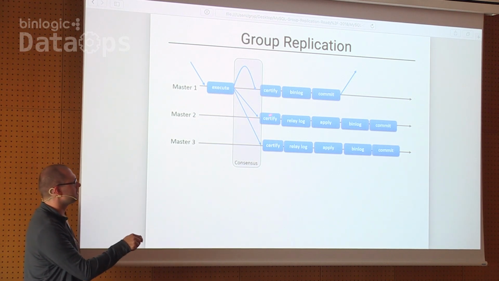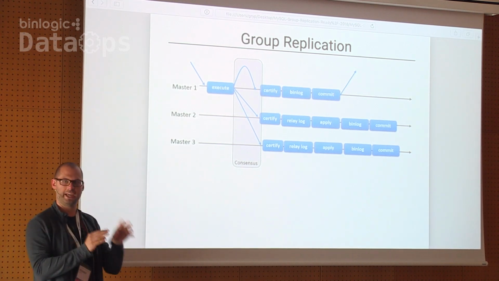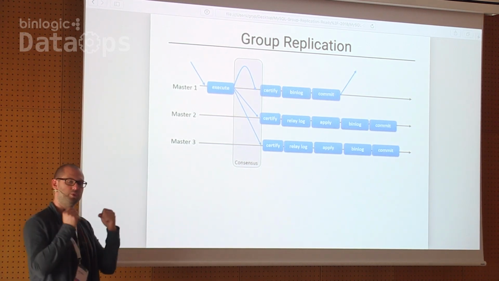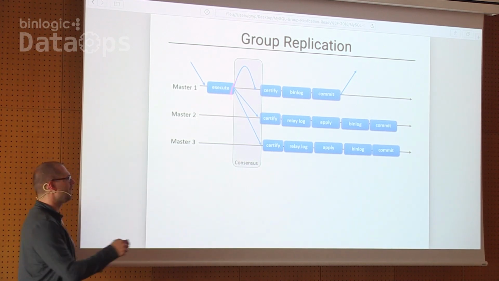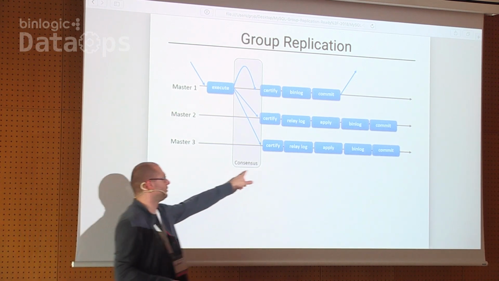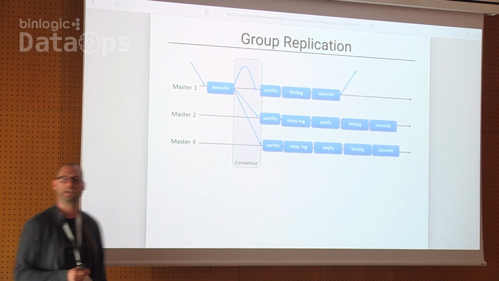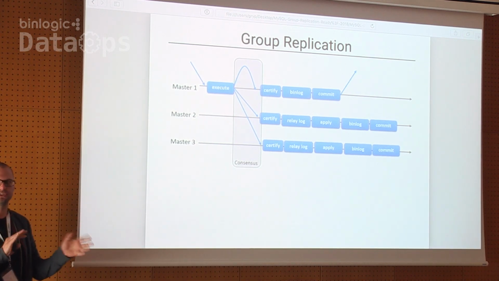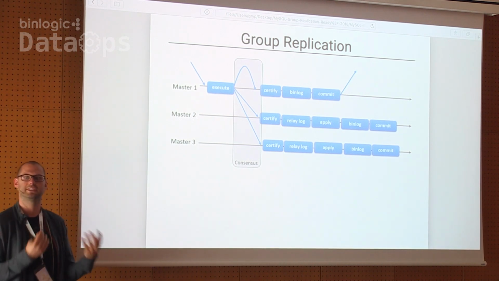But master 2 will see, aha, I have to execute this, it has been in the group communication, and I have to do everything I need to do because it was committed. So I have found that there's another transaction here that has not been written to the group communication. I have to roll this one back. I cannot execute it. This is one of the cases. There's another scenario where this can happen, but that's basically how this guarantees this.